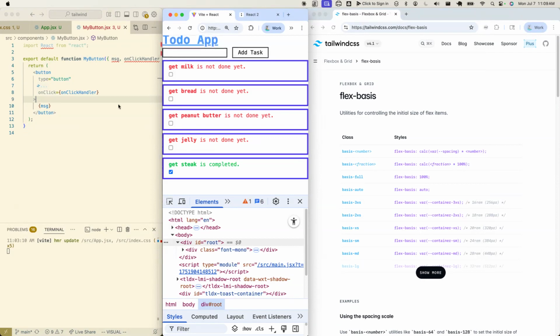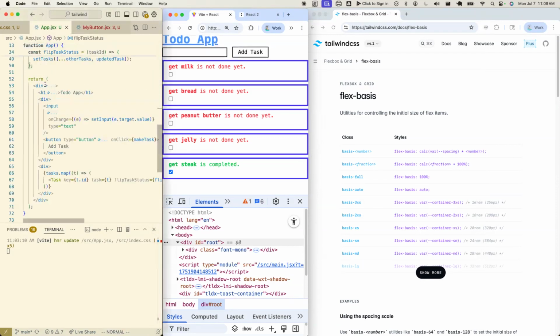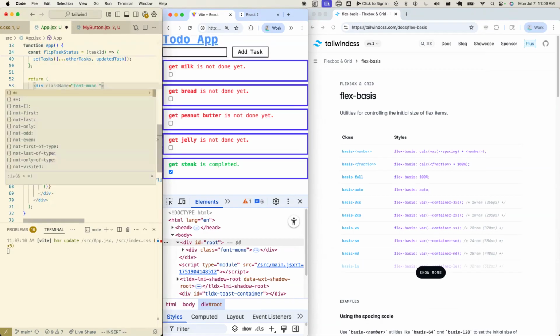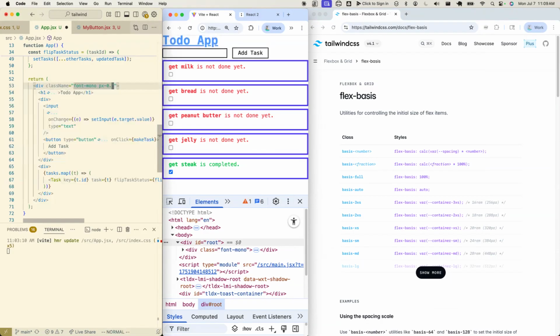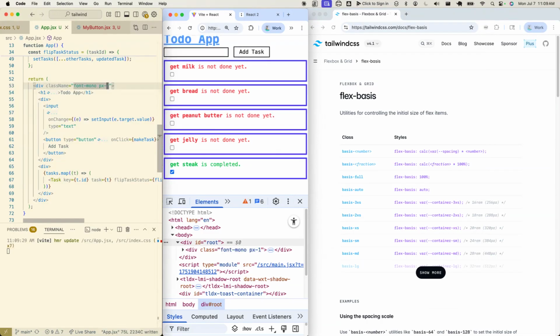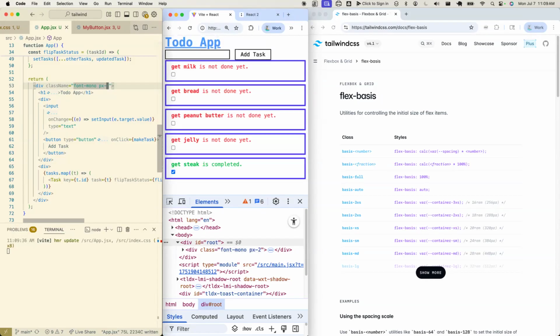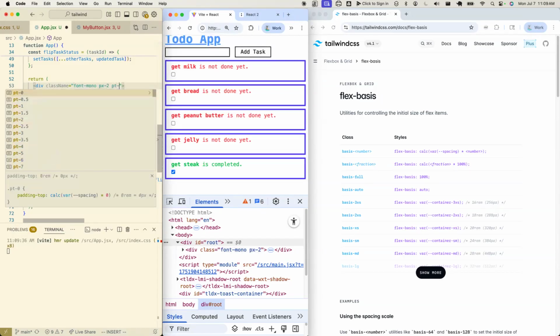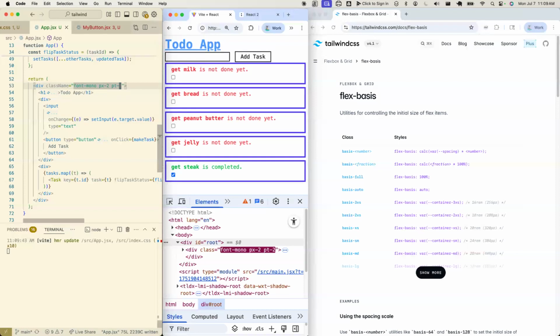There's a lot of nice little things we could do here for quality of life for styling. For instance, it might be nice to add in some padding on the left and right here. In fact, it might be nice to make that maybe a padding of 1. I think that it improves the look and feel of the app dramatically, right? In fact, maybe even 2. We might even want some padding on the top. Maybe we want the padding top to be 2 as well. Right. And I think that makes our app look very nice.